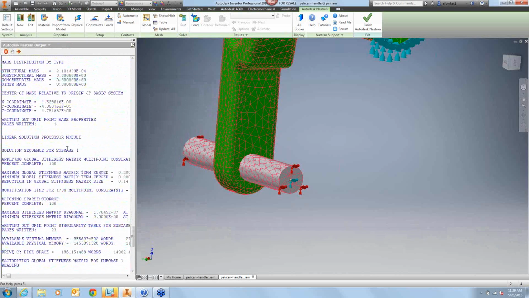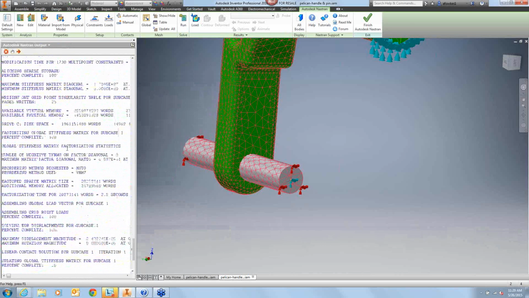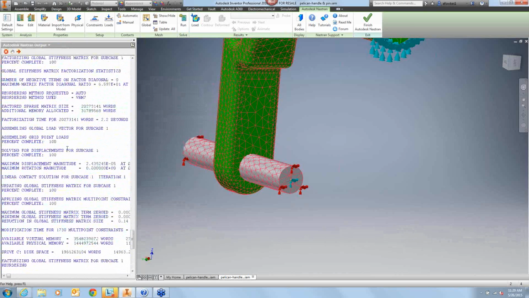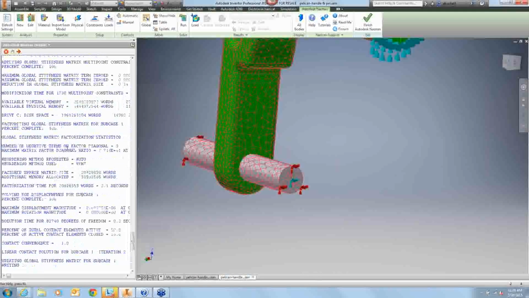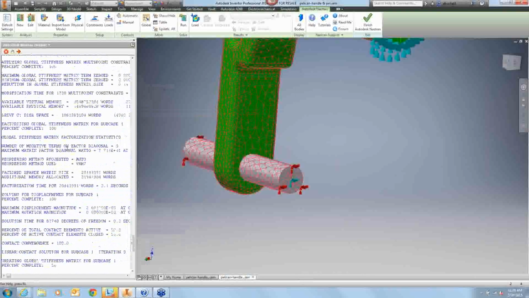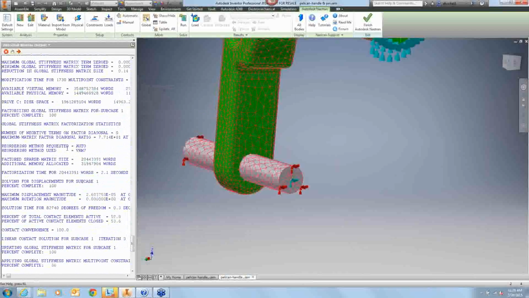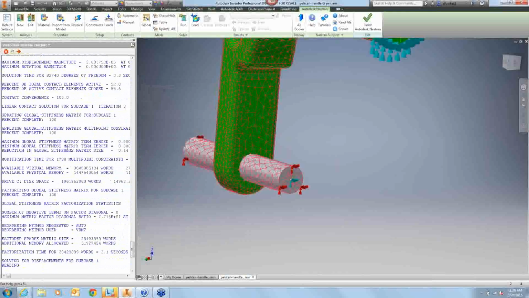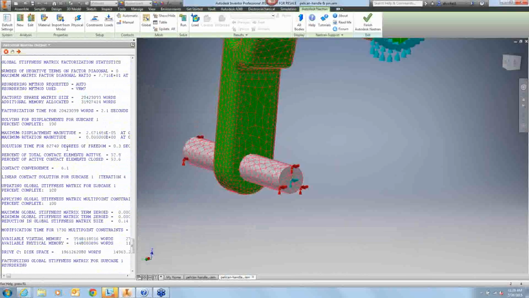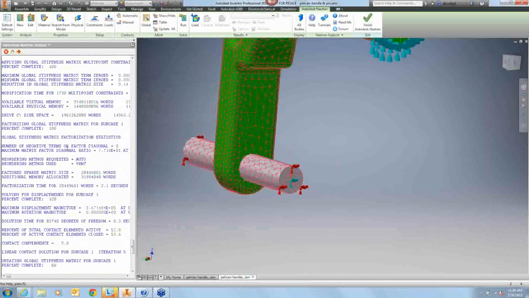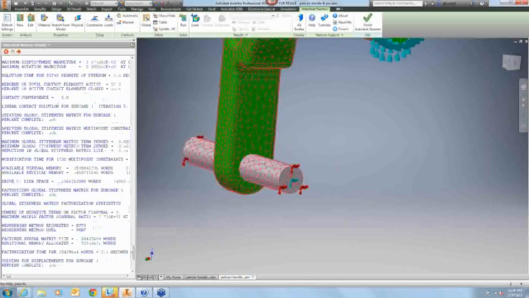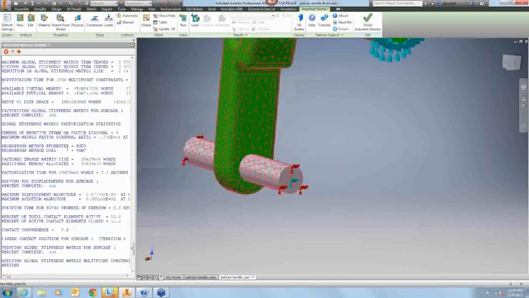Here again, you're seeing, as Marwan mentioned, the iterations, and that's basically because the solver's got to determine whether surfaces come into contact, generate the contact forces between them, activate the elements and the stiffness between surfaces, where surfaces come off of each other, disable those stiffness terms between the surfaces, and keep iterating until there's really no change in that status of contact, and that's what we call a converged contact analysis.